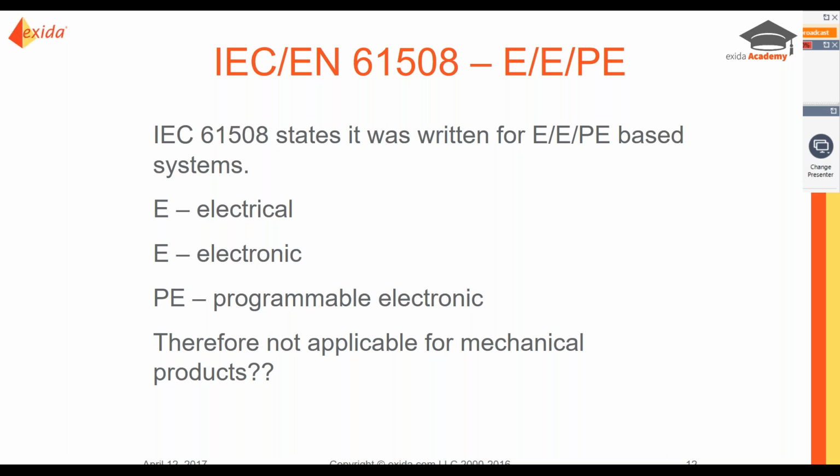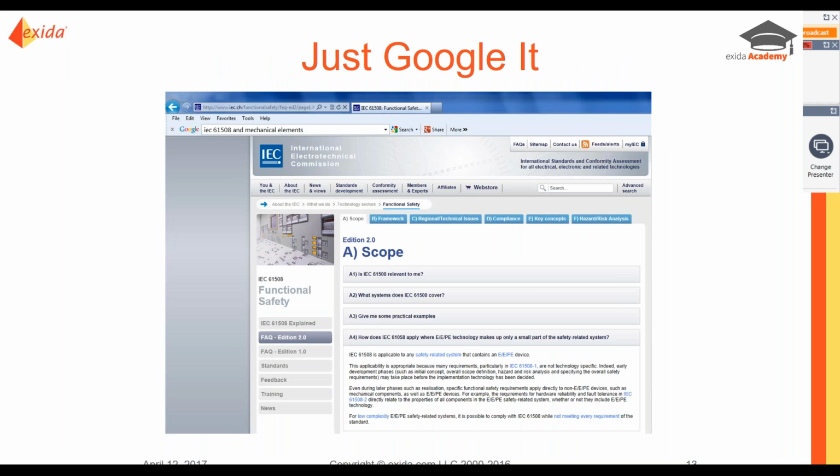And the answer is, well, I tell people to do what I just do, is just Google it. So in Google, I typed in IEC 61508 and mechanical elements. And one of the first things that pop up is the IEC 61508 website and their frequently asked questions page. And the fourth question, so you can tell it's been asked quite often, talks about if mechanical devices should be used or not.